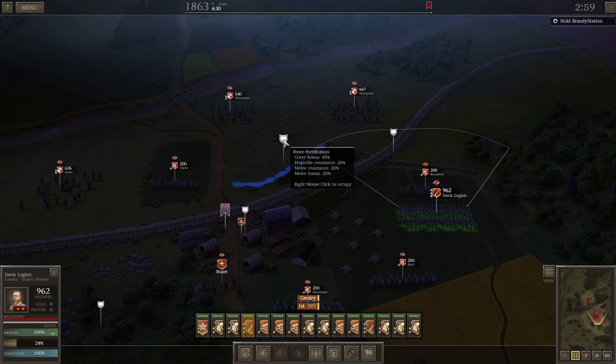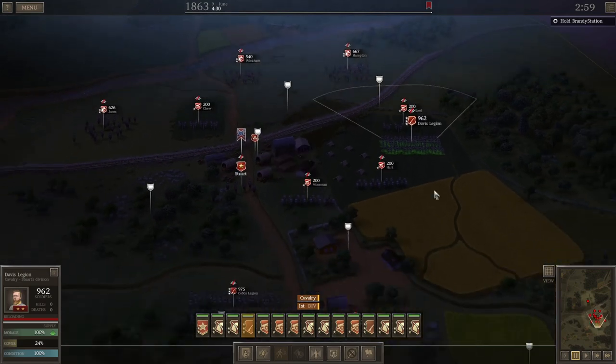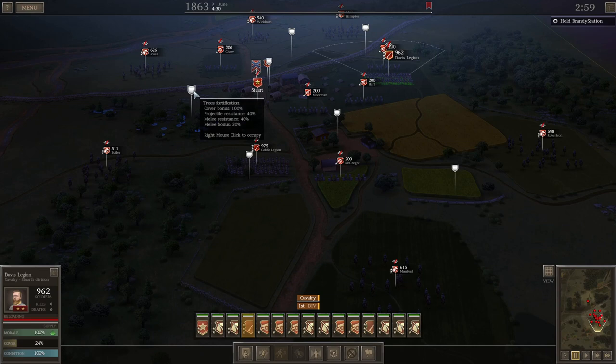Cover bonus 45%. That is really not very good. 50%. 25%. Wow, these are really not very good fortifications, are they? Ooh, that's really good.